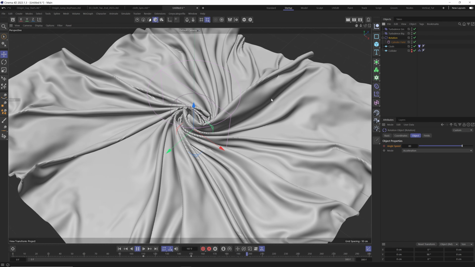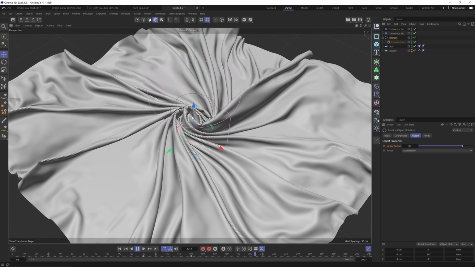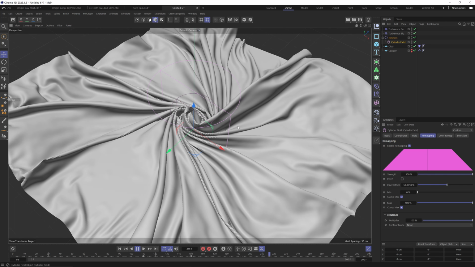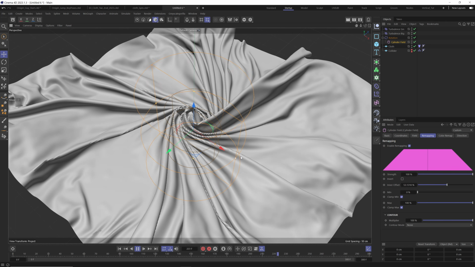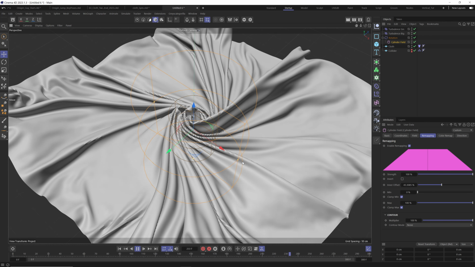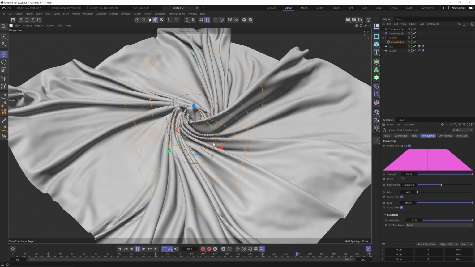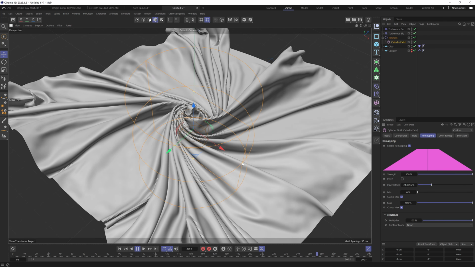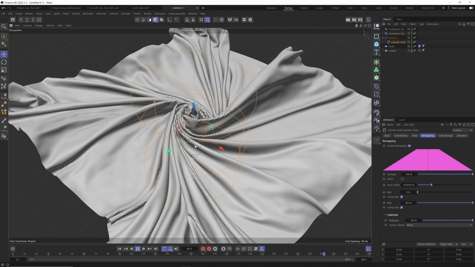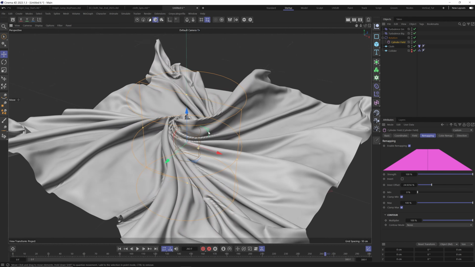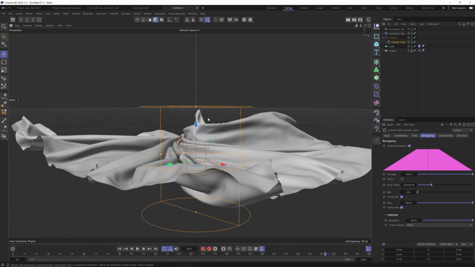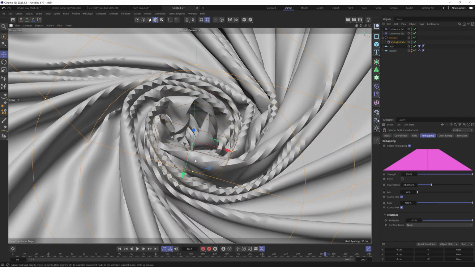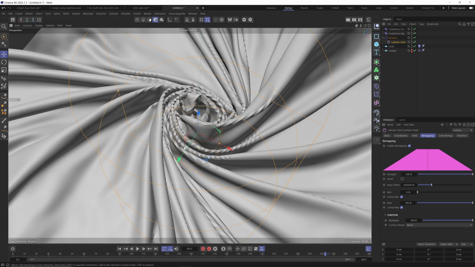So you can see that all this stuff is kind of undulating, and this is just where you can have a lot of control over this twist. You can even keyframe the size of this spherical or this cylindrical field to get the exact type of twist that you want. So that's looking pretty nice. You can see if this goes too long and the strength is too much, you get this really tight spiral that kind of sticks out, which you may or may not want. You can see how this looks really janky too.